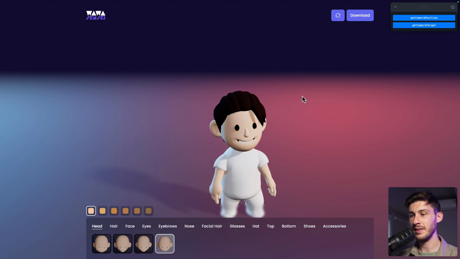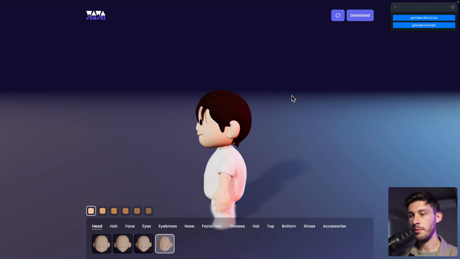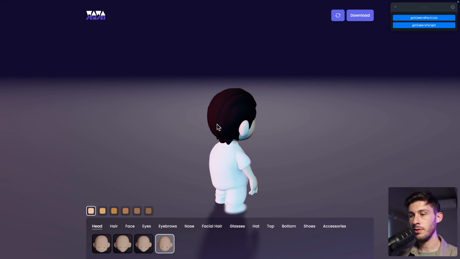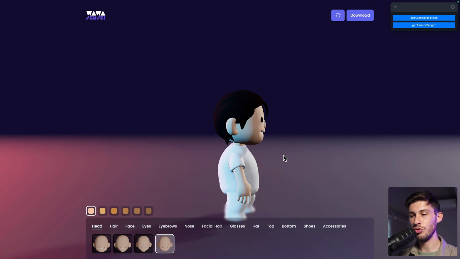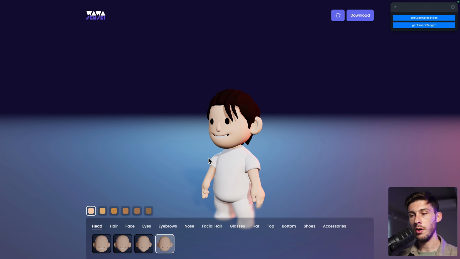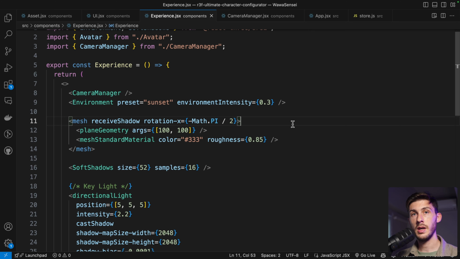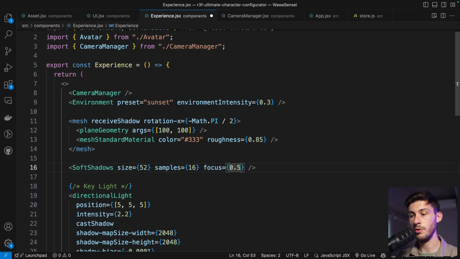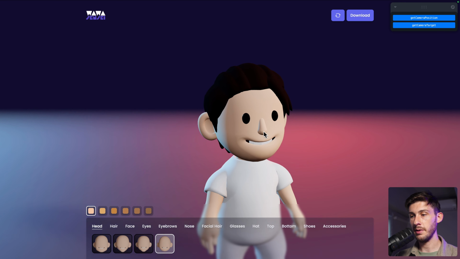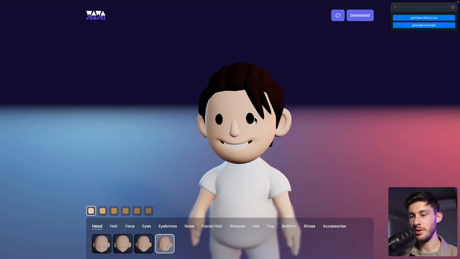You can see the night light reflections on the floor, and it's looking already way better. And in the back, it's not too strong on our avatar. Of course, adjust to what you like. I've also seen that for the shadows, we can enhance it a bit by setting the focus to 0.5. That avoids having the shadow on the head from the hair.